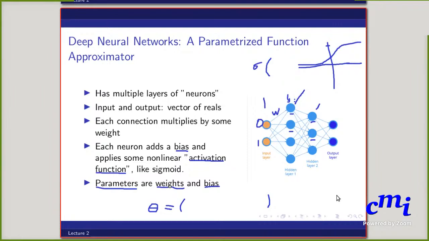Maybe this could be probably different. Actually, the question is, how do you train? What are the initial values for theta, for the parameters? Maybe we can defer this question until later.